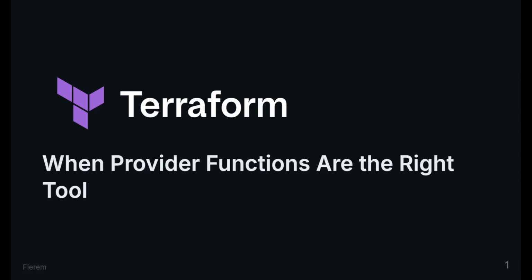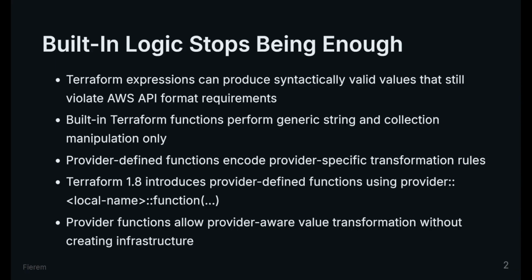When provider functions are the right tool. A common failure starts when a value is valid in Terraform syntax, but not the exact format an AWS API expects. Built-in functions can split, trim, or replace strings, but they do not encode provider-specific rules. Provider-defined functions exist for cases where the provider already knows the target service format and can transform data without creating or reading infrastructure. Terraform supports provider-defined functions in version 1.8 and later.